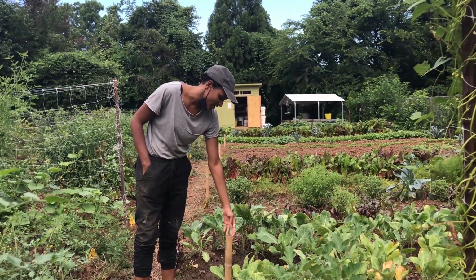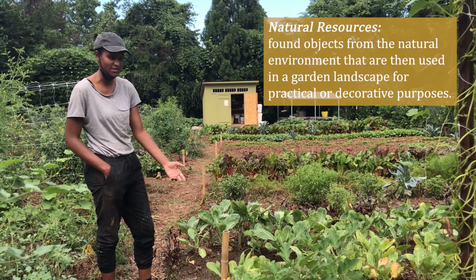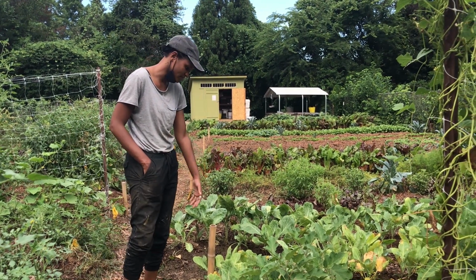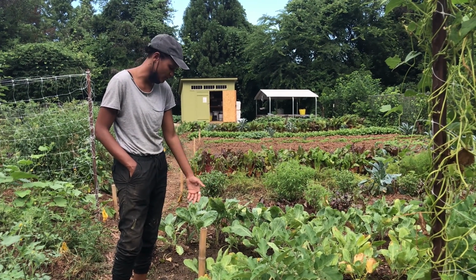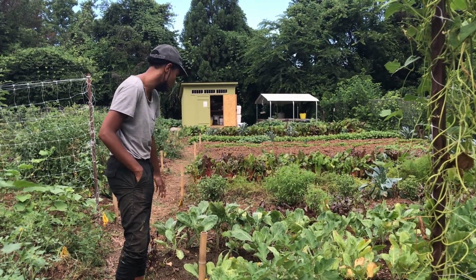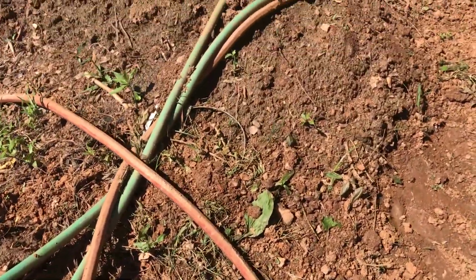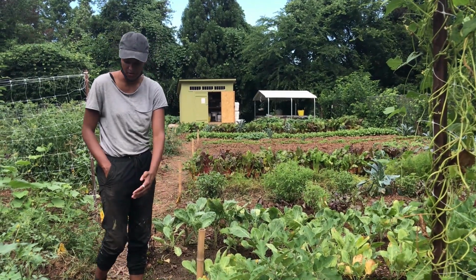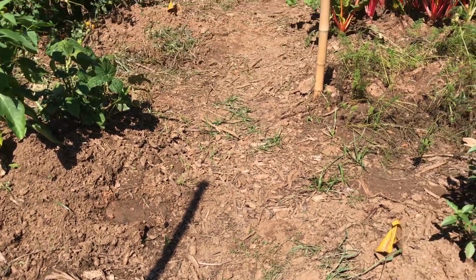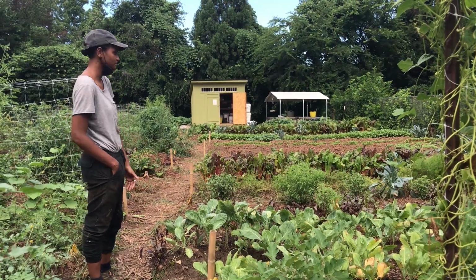Okay, so this is really the only natural resource that we use in our infrastructure, and they're just bamboo posts, which actually came from another one of our farms, Bamboo Creek. It's obviously sustainable, very affordable infrastructure, and we put these in place to swivel the hose around the field. Before, we had the hose, it would drag through the crops and damage the crops. So now we have these posts, and we simply wrap the hose around to travel it through and bring it on down to our pack and wash station.